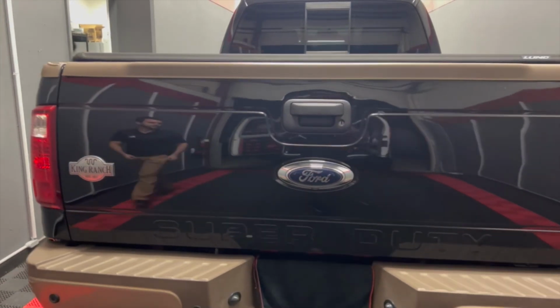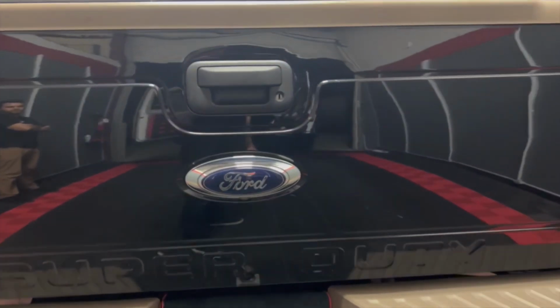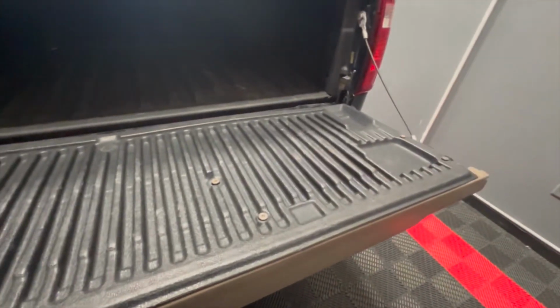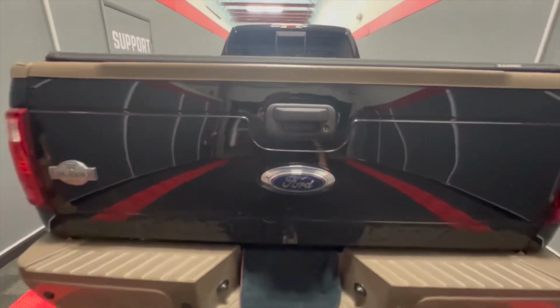And here you can see the final result, which is pretty amazing if you ask me. The tailgate functions as it should. The handle is back in. The paint is factory. The parts are factory. The customer is happy.